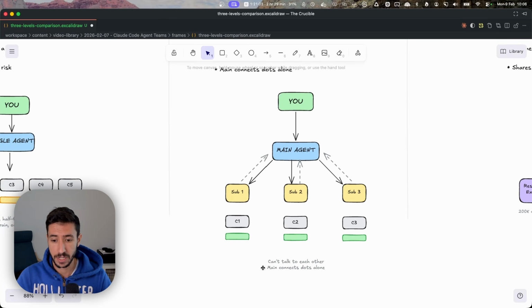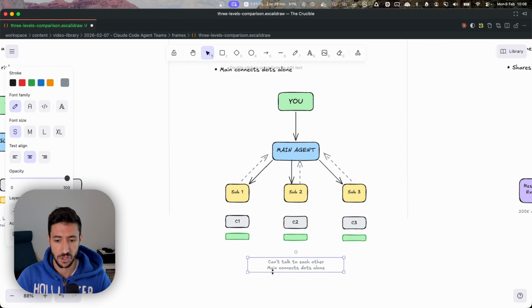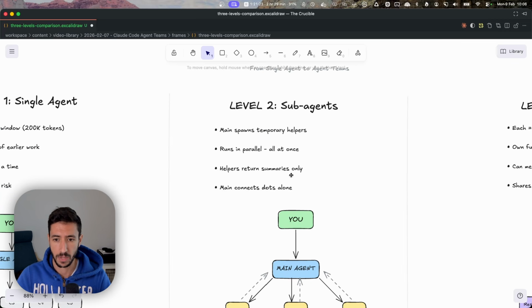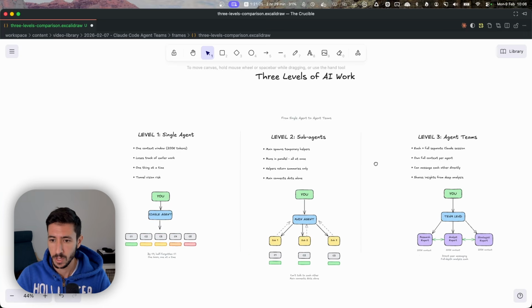The problem with this kind of thing is that the different subagents, the different interns, cannot talk to each other. So they cannot share findings that they find across different competitors. And then only the main agent would be responsible for connecting the dots at the end of the day. So this is level 2.